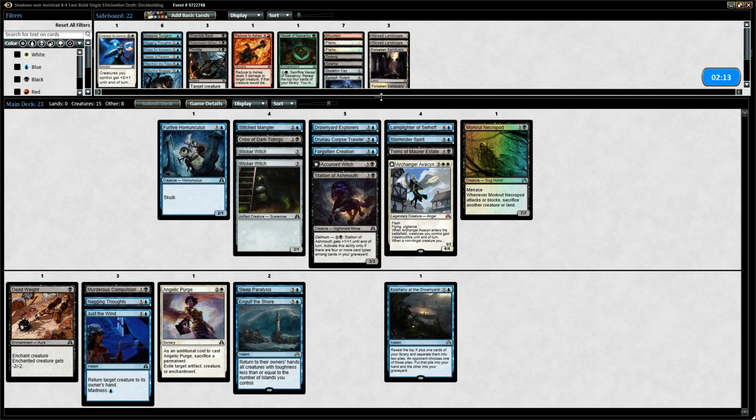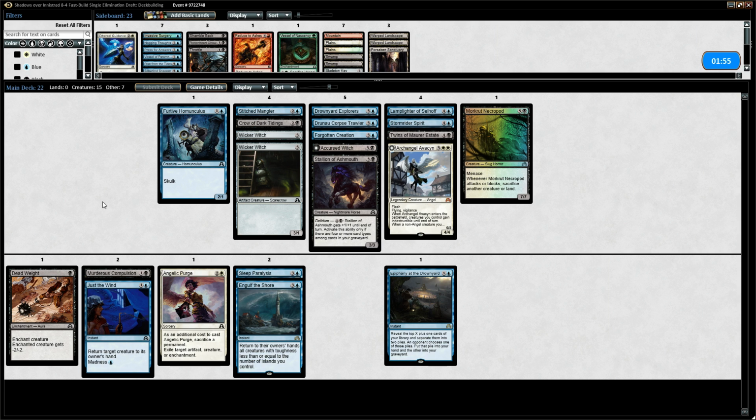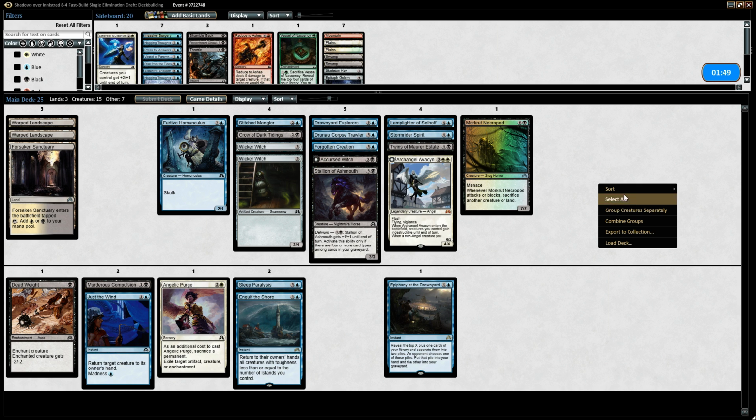Okay. Well, this is the deck right now. I think we actually want to play 18 lands. So we'll cut one more card. Maybe it's just this Nagging Thoughts. It's probably just this Nagging Thoughts. And we're doing it. Here we go.